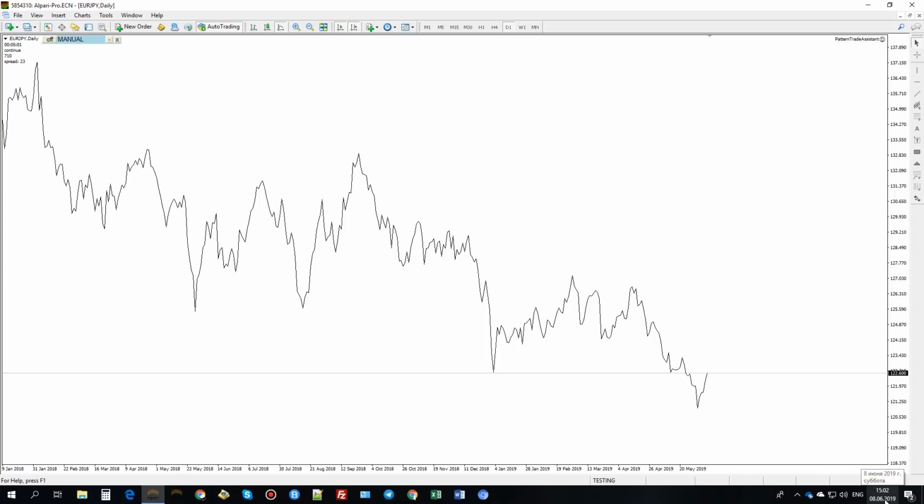Today is the 8th of June. You just grab a vertical line, you place it, and it is the 7th of June 2018. My eye is perfect. If you analyze a different time frame as your higher time frame, let's say 4 hour, 1 hour, or a similar lower time frame, then you simply use a 260 bar period. 260 bar period is exactly 1 year on the daily time frame.